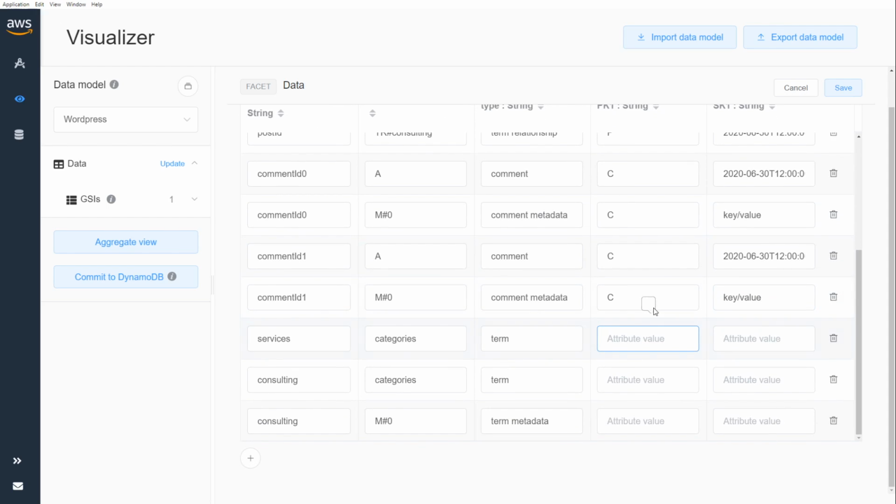And then our terms are going to be indexed. Now here in terms, we got a lot of use cases: give me all the terms for a given category, give me all the terms below a given term within a category. And so in here, what we're going to actually do is index our terms by path within the category. So we would say this would be /services. This would be the taxonomy that it belongs to as categories. And the consulting term belongs inside of services.